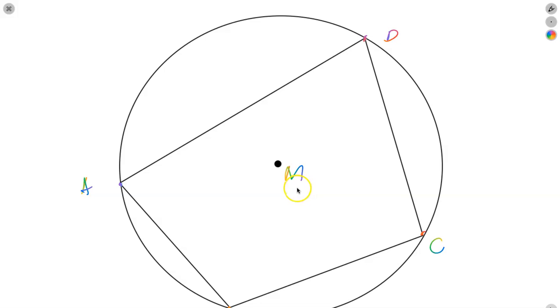It is said that if a quadrilateral is inscribed in a circle, the opposite angles, so this angle and this angle, are supplementary, meaning they sum to 180 degrees. Therefore, if this is 80 degrees, this is 100 degrees because they are supplementary. Supplementary angles are two angles whose sum of their measures is 180 degrees. So if this is 50 degrees, therefore this is 130 degrees. This also sums up to 180 degrees. Okay, let's proceed to the next figure.